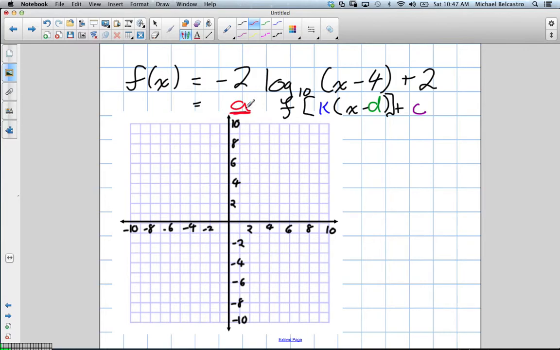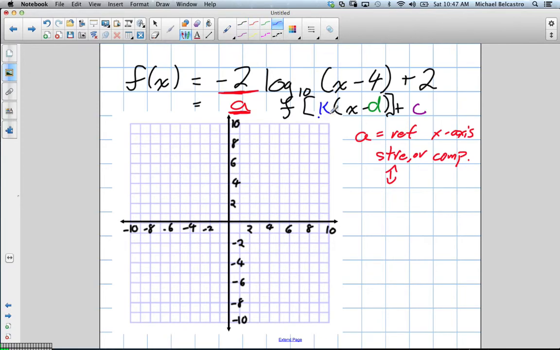Do you know what a value of A does? In this instance, our A is -2. It does a reflection. Yeah, a reflection on what axis? On the x-axis. That's right. So A is reflection on our x-axis. It also does something else: a stretch or compression. And it's vertical, so we're going to say up and down.